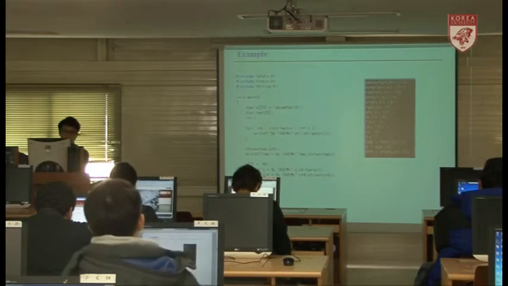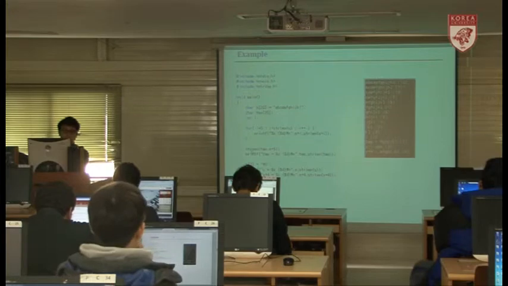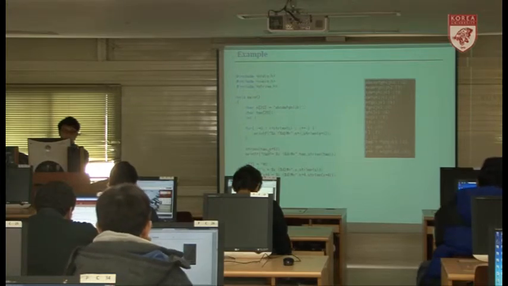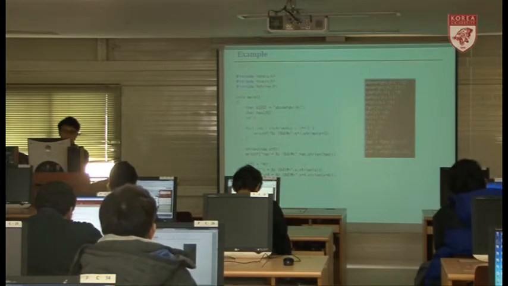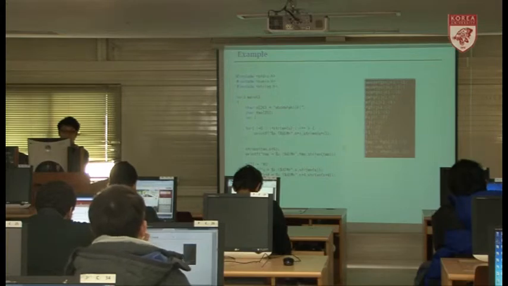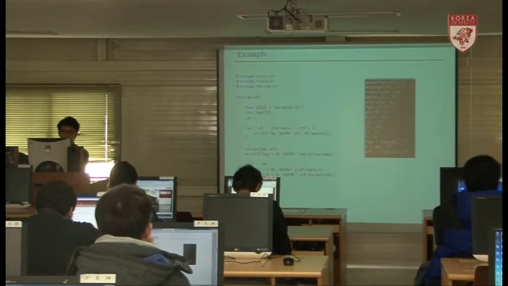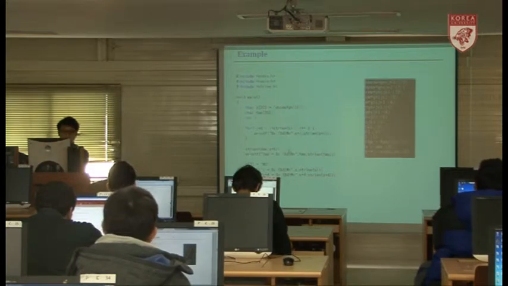Then if we string copy S plus 5 to temp, this F, G, H, I, J, K, L will be copied to temp. If we print out temp, only this part is copied.